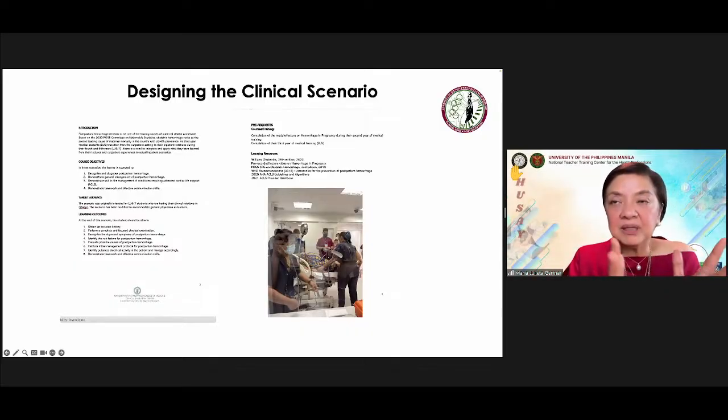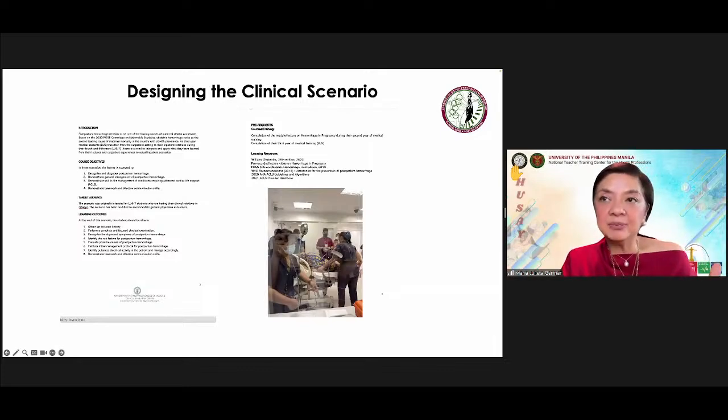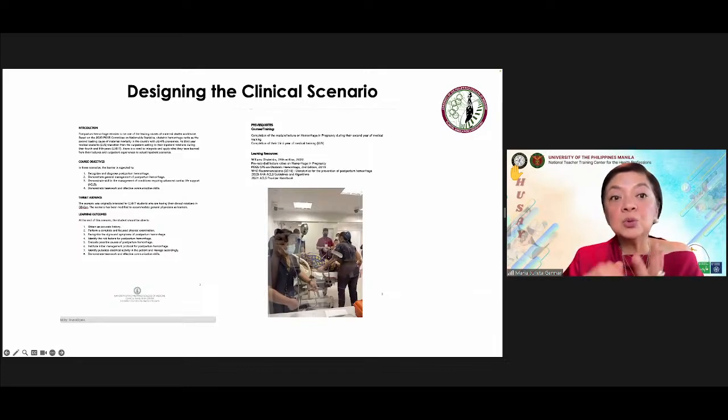So in the templates, you have the introduction, postpartum hemorrhage, what are the course objectives, who is your target audience? Are you targeting third-year medical students, clerks, or are you targeting interns? Okay, so what the target audience would be, for example, here it will be clerks or interns. Okay, and then we have their learning outcomes. What do you want them to be able to achieve? Accurate history, physical examination, recognize the signs and symptoms of postpartum hemorrhage, be able to diagnose and then be able to manage a patient who comes for bleeding.